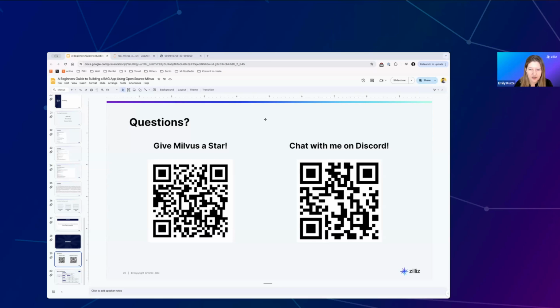Is there a way to extract semantic concepts from text as a vector representation using an LLM? Can you repeat the question, please? Is there a way to extract semantic concepts from text as a vector representation using an LLM? I'd say so, yeah. That's what happens when you pass it through an embedding model. You get your text, and the embedding model tries to make some sense out of the data, and then you have your vectors.